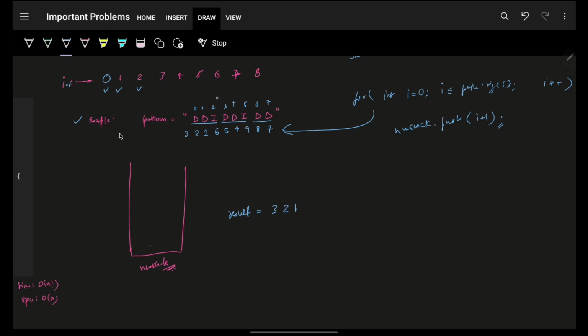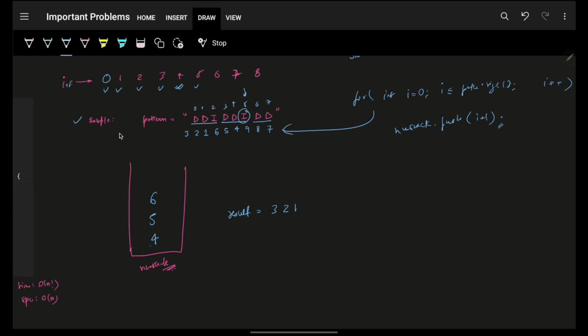Okay, let's continue. I received a D. You saw that as soon as the I came up, I reversed things. Now D came up, so I will put up a 3. Then another D, so I'll put up a 4, and because of this, the next value should be 5, because this is index iteration, and just because of that I will be putting actual numbers inside my stack. Now again, at the next index I will put up a 6.